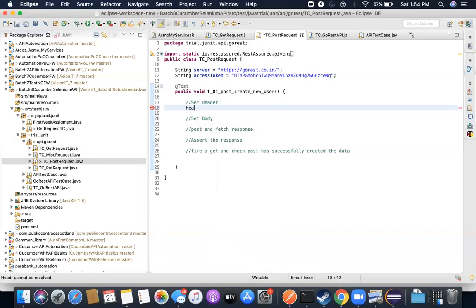So let me create a hash map, string of string, hash map header, new hash map, string of string. That's it.